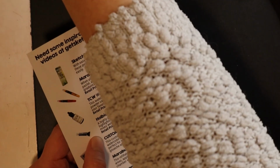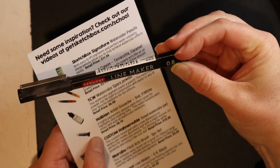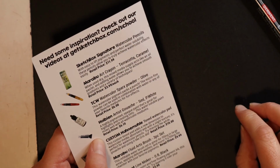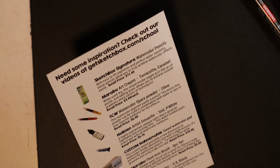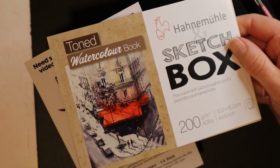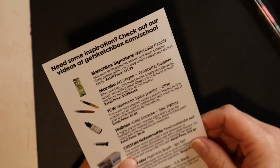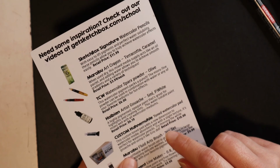And then we had our Derwent line maker. I want to say marker, but there's no R in there, so it's a maker, line maker. Normally they say markers, but it's not a marker. It's a line maker. Okay. And then we had our tone paper, which was way cool. Definitely a thumbs up on that paper. Super nice. I love that. I'm going to actually order the big 8x10 ones, if they have 8x10, hopefully. That's what I mostly use in sizes, because they fit in the frames so wonderfully.